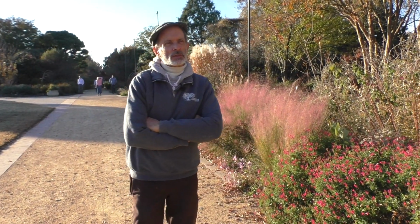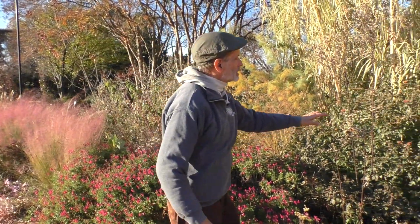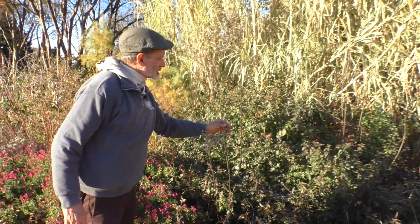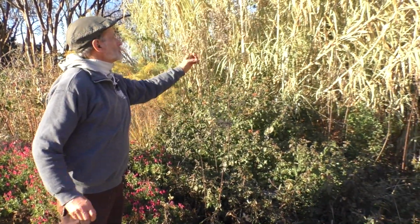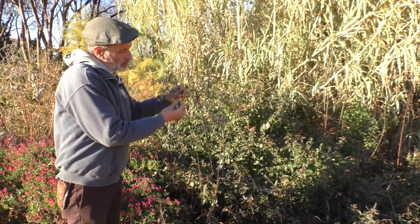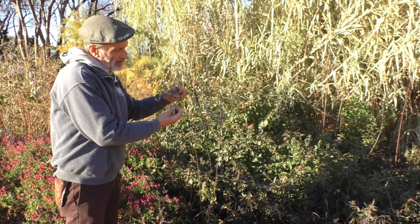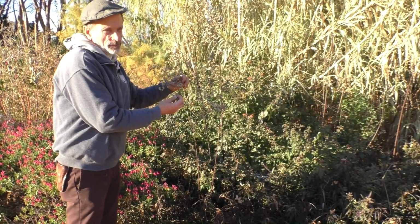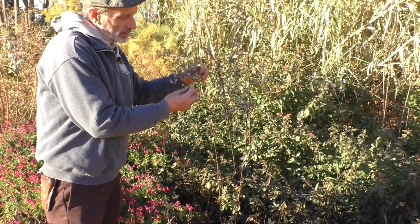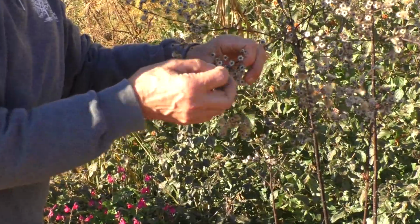Native asters, many of them are really pretty in the winter. They're a lot like their cousin, the ironweeds, in that initially they're little dandelion-like tufts of seeds, but then when those disappear, you have the receptacle or the bracts that look sort of star-like, just like the flowers. Aster refers to stars, like in astronomy.